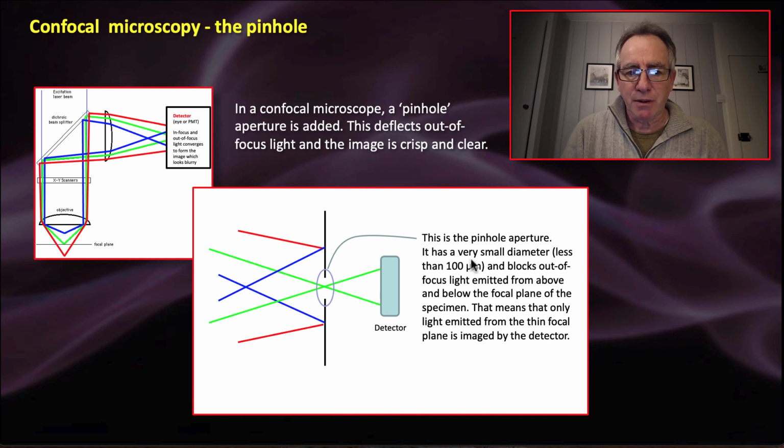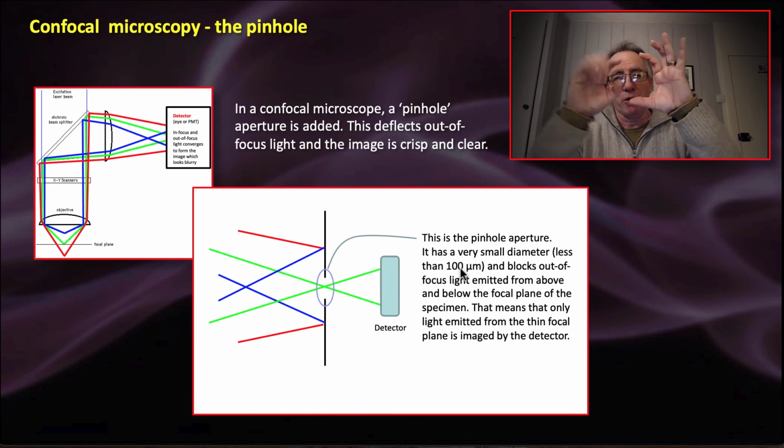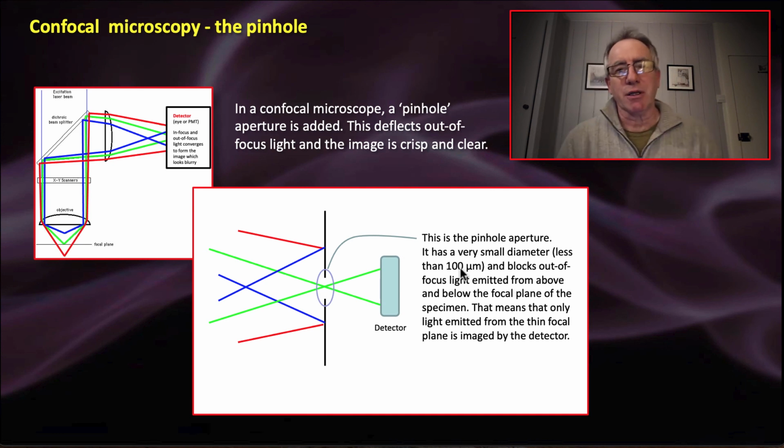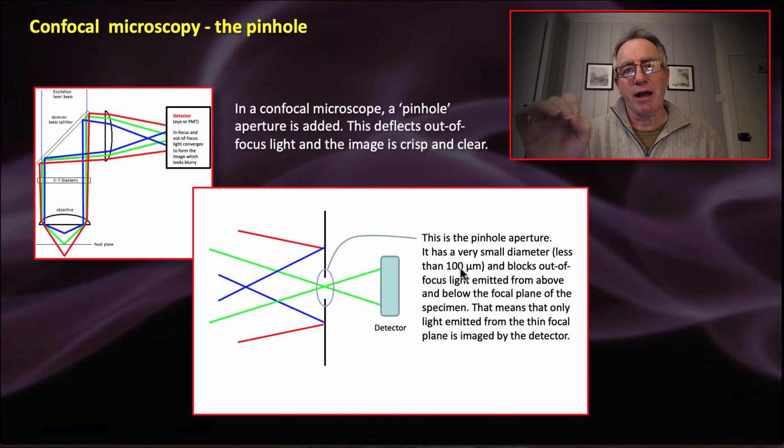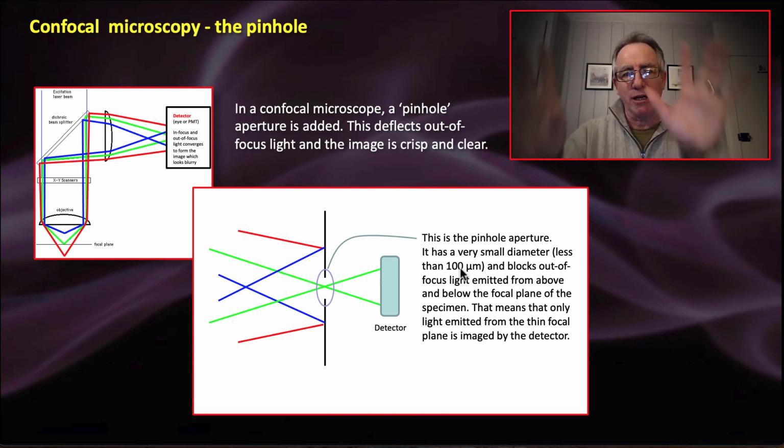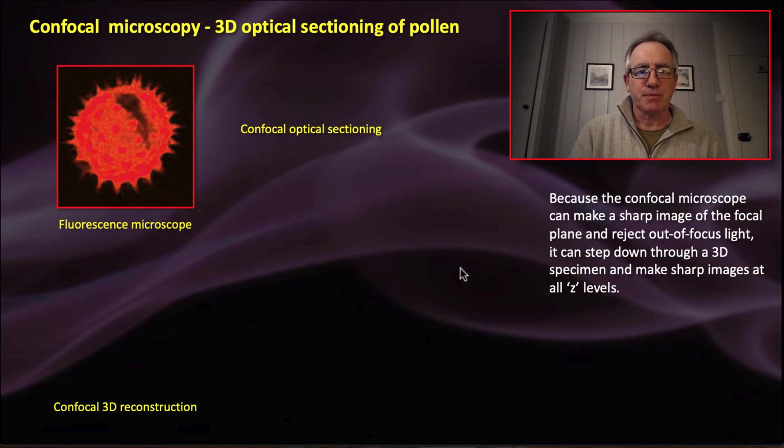Pinhole is very, very small. I say less than 100 micrometers in diameter. If you make a piece of cardboard and put a little pinhole in it and then try and look at a light source through it, you'll see that not very much light comes through. And that's why I was saying that you need to have the photo amplifiers that will amplify that signal into a visual signal, into an image on your computer screen.